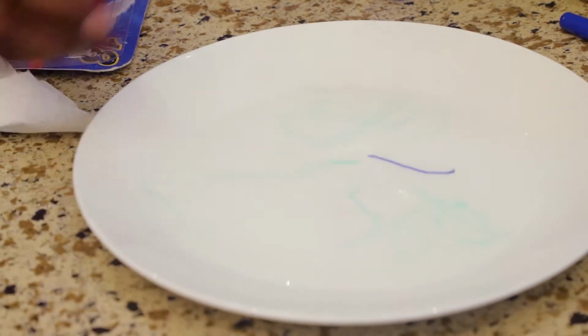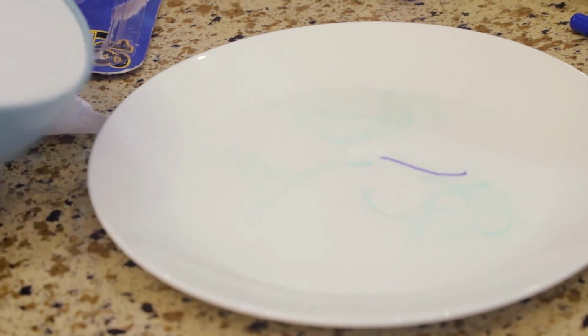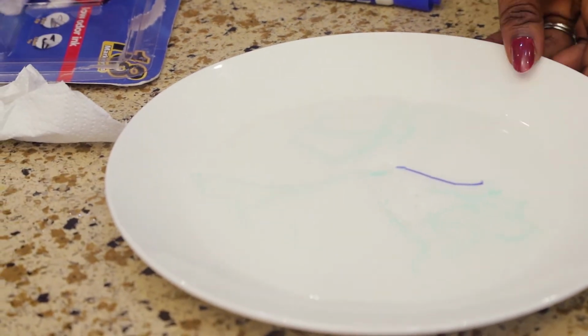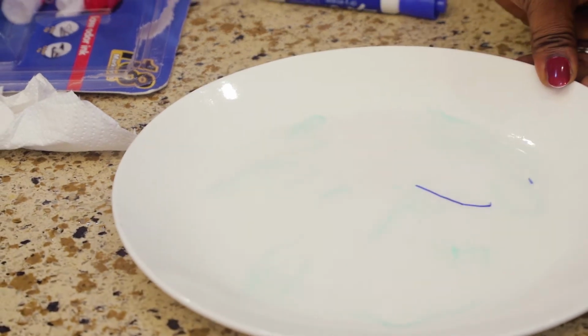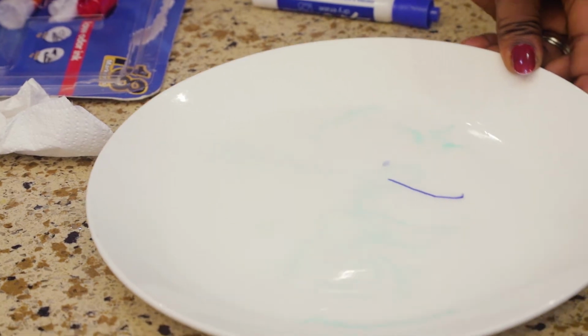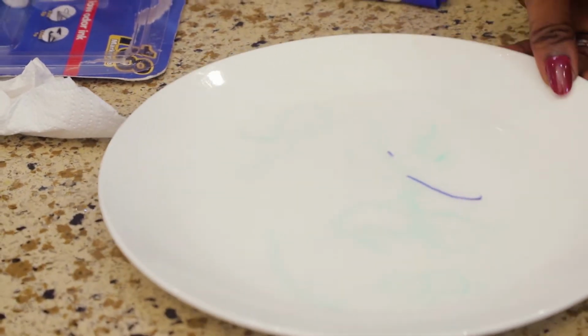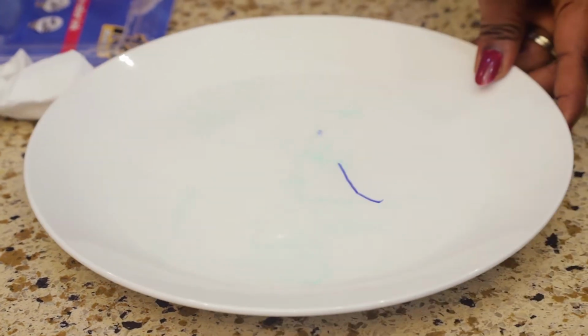Oh, see what is happening. Okay, can you see it? Our dancing ink is no longer a letter. I don't know what it is now, but see it dancing on the surface of the water. But it's not dissolved. Kofi, I'll do yours for you. It hasn't dissolved because it's insoluble.